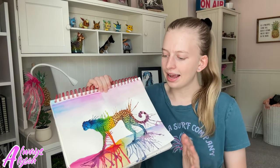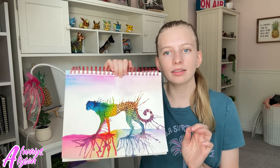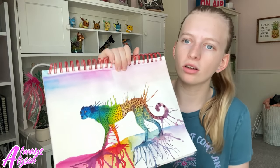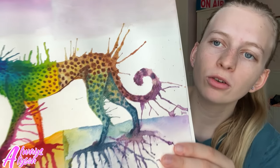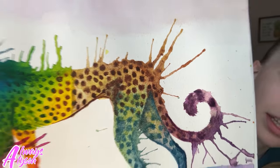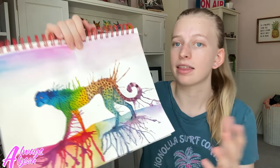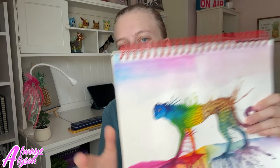Overall, I do think it looks really good, and if you just have some cheap watercolors and you don't have expensive ones, that is okay — because you can still create a pretty cool art piece. One thing I actually liked about the cheap watercolors is that since it didn't blend as smoothly, it almost looks a little bit more realistic — maybe like a fur texture, or just because the colors are more dull. So if you're trying to go for a look that's more vibrant and blends really well, I would go with expensive watercolors. But if you're okay with it being less well-blended and maybe a little splotchy — though it could look more realistic — then cheap ones are okay. Not all cheap watercolors are going to look exactly like this; they could be a little bit better or worse quality.